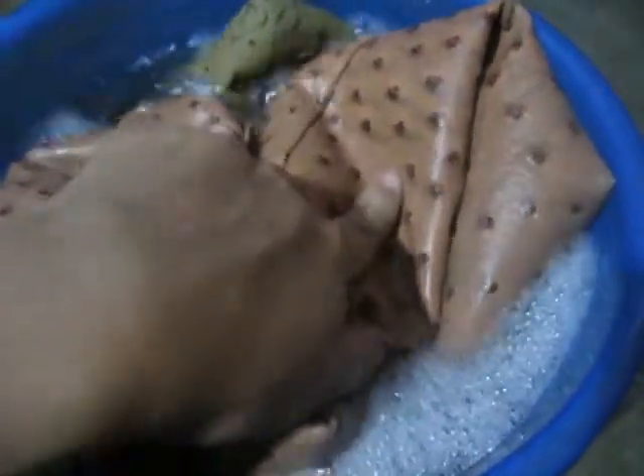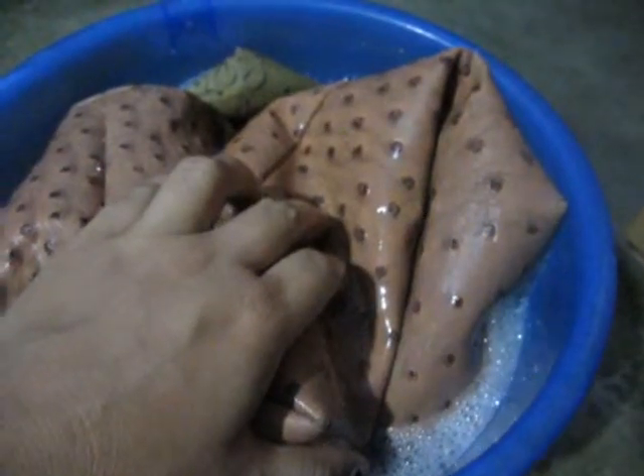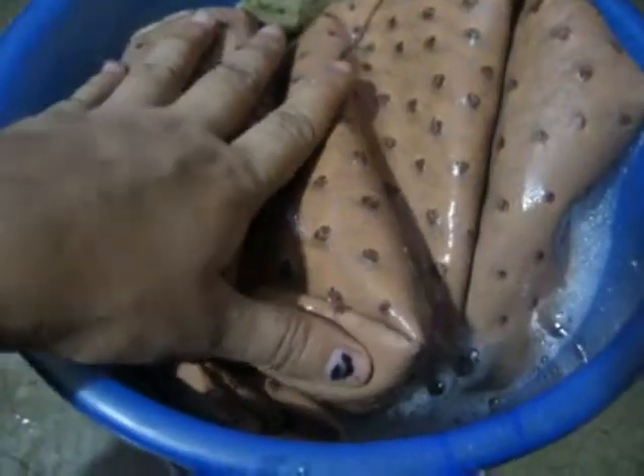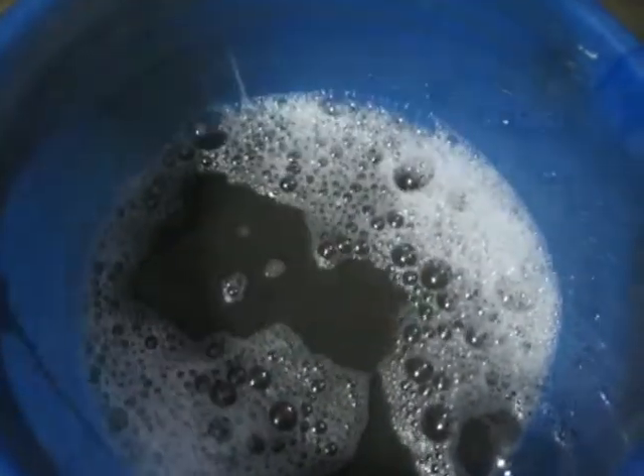It's been 10 minutes and my bag is like this now. What we're going to do is just take water in the tub and soak the bag for about 2 minutes, then wash it — take it and remove all the detergent from the bag, cleaning it properly with plain clean water. This is the dirt of the bag which has come out — so my bag was this much dirty! Now I've cleaned it in the plain clean water.